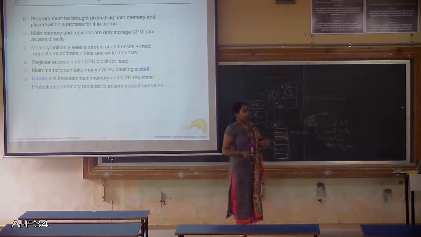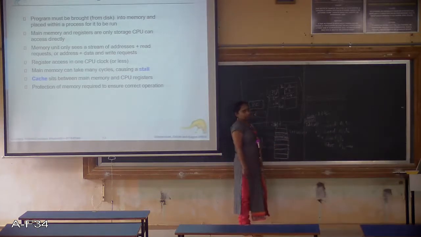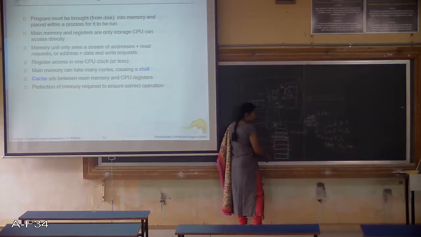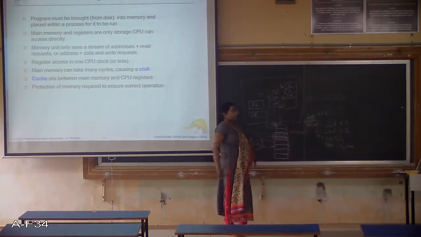So RAM is a shareable memory. So multiple programs will be residing in the main memory simultaneously. So this program should not accidentally access another memory location, or it should not load its data into this. It should not store the executed data into this memory location, which is part of this program. Actually, it should store only in this much part. But instead of accessing this memory, if it accesses this part of the memory, then it means it is accessing an illegal memory location. It's accessing a wrong memory location.